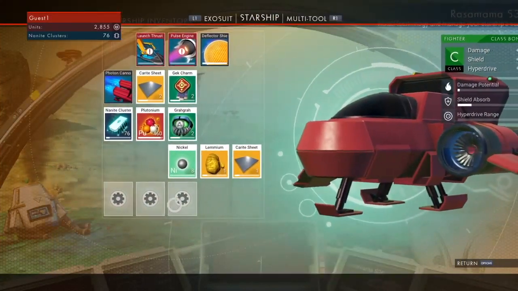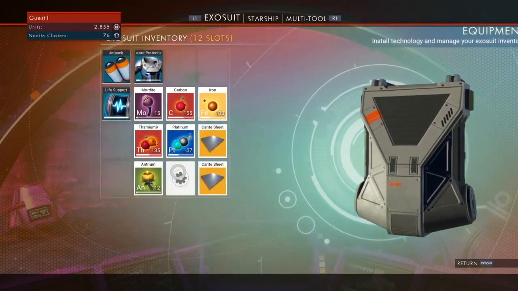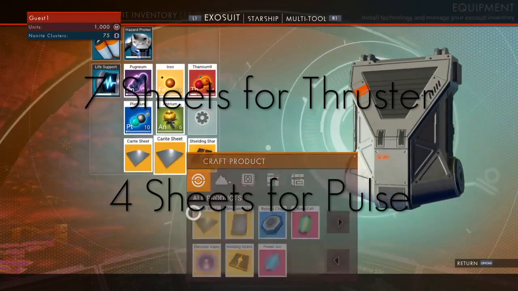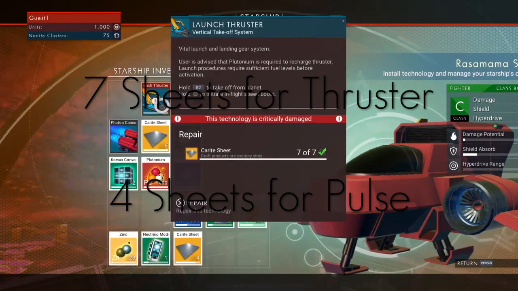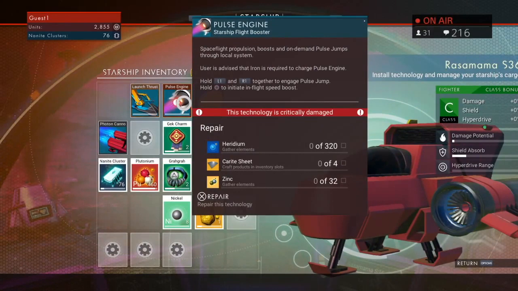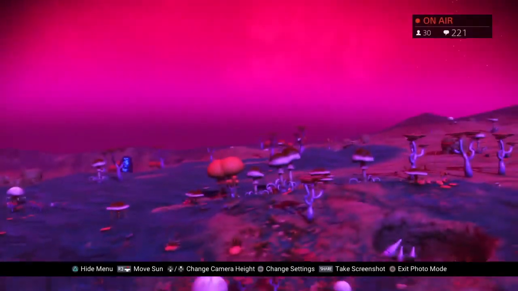Alright. 5, 6, 7. And you need 11. 7 for the one thing and 4 for the other. 4 for that one, 7 for this one. Launch thruster. Done. Now I need that heridium and some zinc. We gotta go find heridium, y'all. Oh, there's heridium.